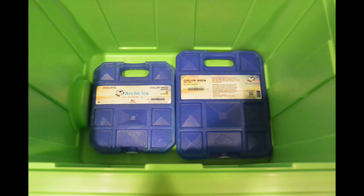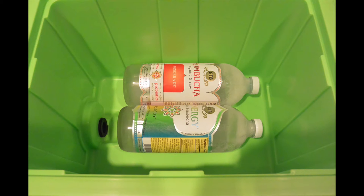And what I did was I pre-chilled this cooler before a trip using some frozen bottles of water, and I put them in there a couple days before I left, which in retrospect was a little bit of a mistake. I should have only used the bottles in there for 1 day.